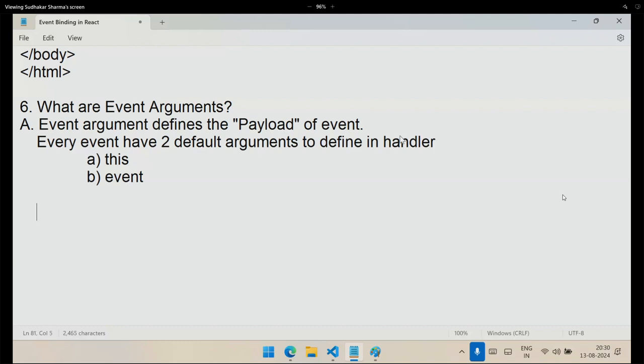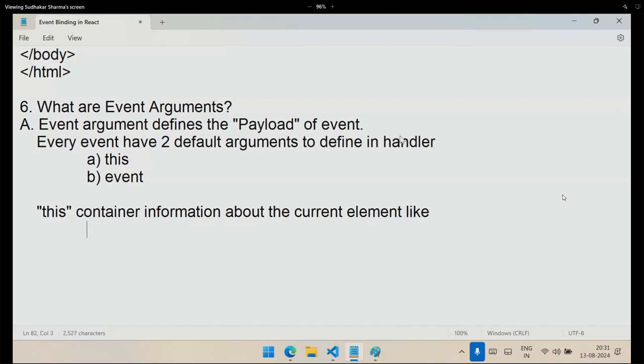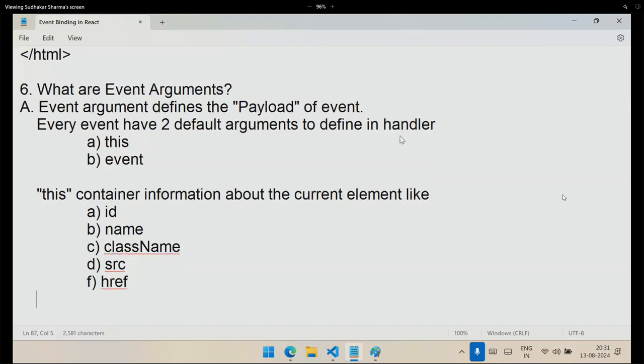And what is this? This contains information about the current element, like ID, name, class name, and other attributes like SRC and href, depending on the element.